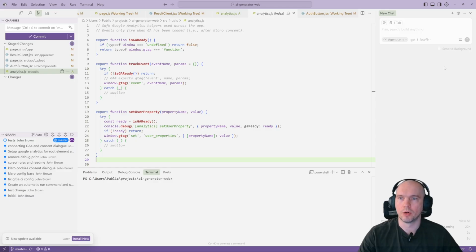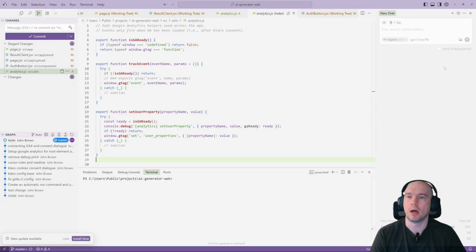First, let's look at the helper functions that we added. First one would be isGAReady, where we check if Google Analytics has been loaded correctly. We use window.gtag object as a proxy. If it's defined, then we're ready to go. Next off, trackEvent. That's pretty simple. We pass an event name, and then we pass parameters, and then we attach it to the gtag object. And finally, setUserProperty. In case we need a global property that can be propagated within the session with all of the events, we use this method. And again, check if Google Analytics is ready beforehand, and then attach the property to the gtag object.